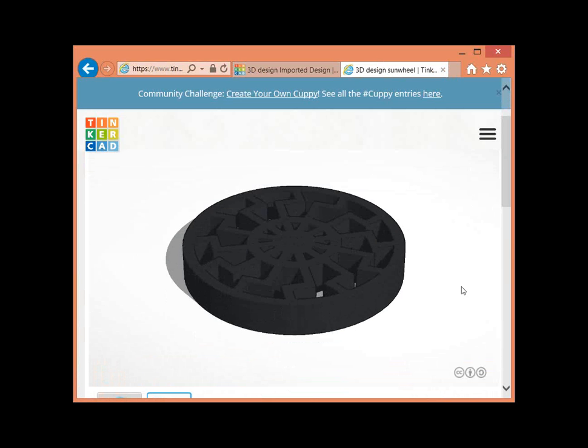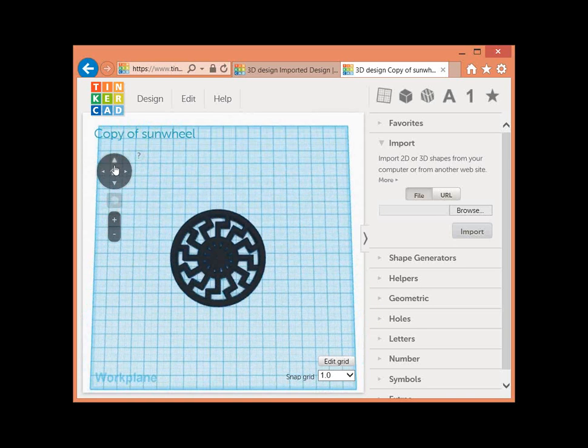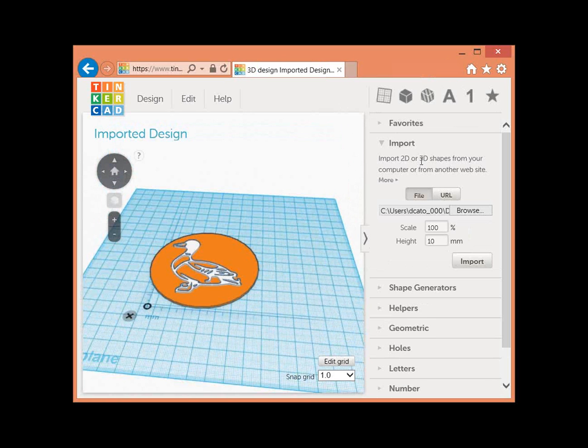Gabe? Let's see. Copy and paste. We can see the sun wheel. And there it is. Yeah, and you could make that a button or whatever you want. Exactly. I think that makes it so you don't have to be a graphic designer to do this and still make really cool shapes and things. So I'm a big fan.